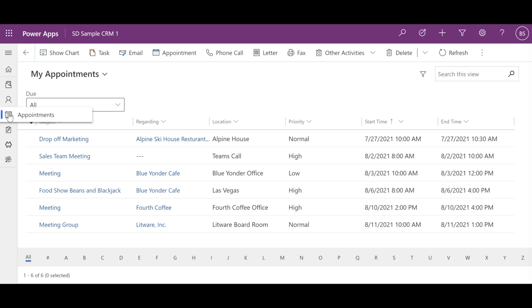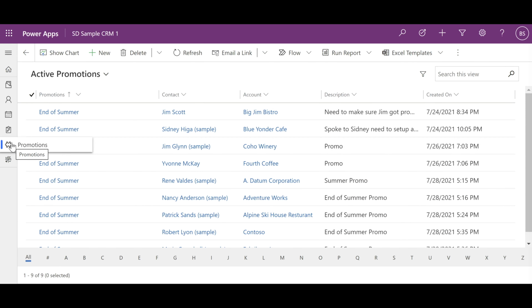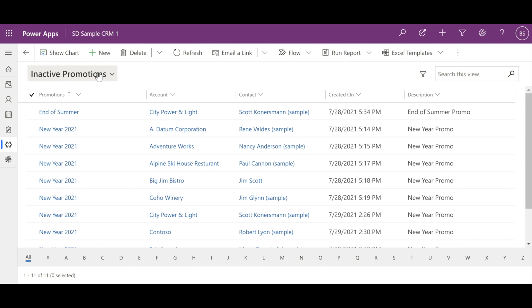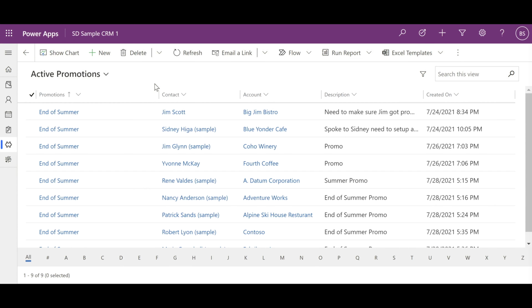And then of course we can go into some of the appointments and things. I'm going to go down here to promotions. So in our fictitious company example, for promotions, we have active promotions and inactive promotions. And the way we're working that is during the course of the year, we want to roll out different pricing and maybe have different collateral. So we have a set of things that are required to give to the customer when the promotion hits, and that has to be shown as essentially completed.